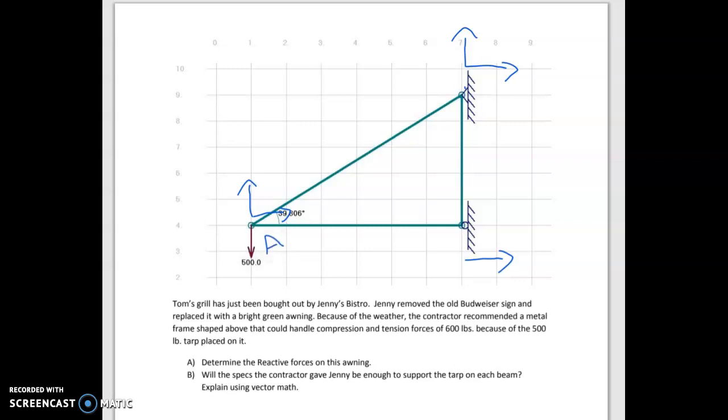Let's give these points a letter designation. That's point A, and it doesn't matter which one we make which. So let's make the point up here point B, and let's make this one point C. So now we know all those forces. C and B are reaction forces. A is a weight force. So we know that the force at A in the y direction equals 500. And it says pounds, so we're working in pounds. So 500 pounds, and that's F of A in the y direction.